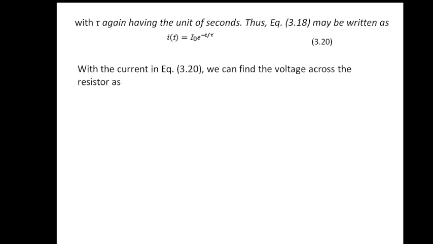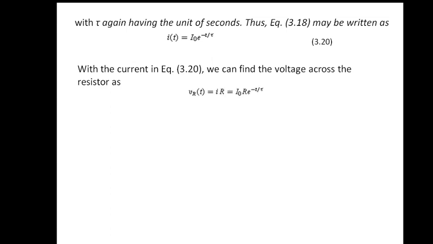Now, already in the beginning we have discussed it. We need to find out the voltage across the resistor, power dissipated in the resistor, and energy absorbed by the resistor. First we will see those things. Already we know the expression. We found the current already. If you know the current, we can find the voltage across the resistance from Ohm's law, V equal to IR. Similarly here, VR equal to I of t into R.